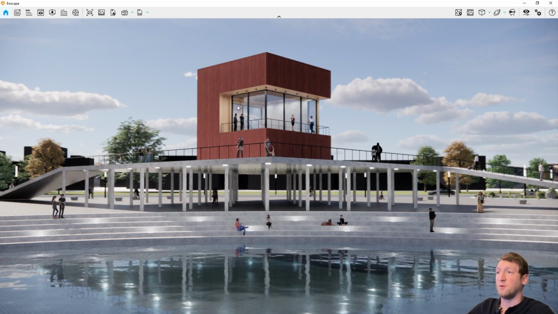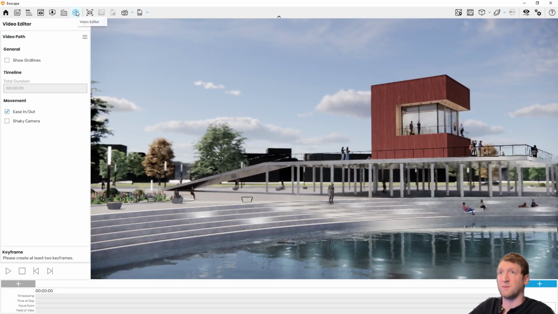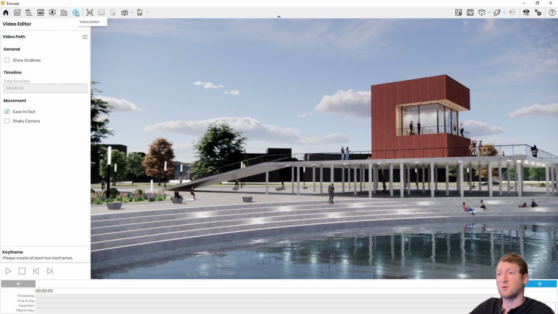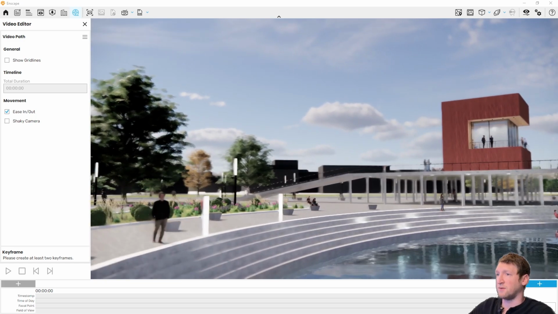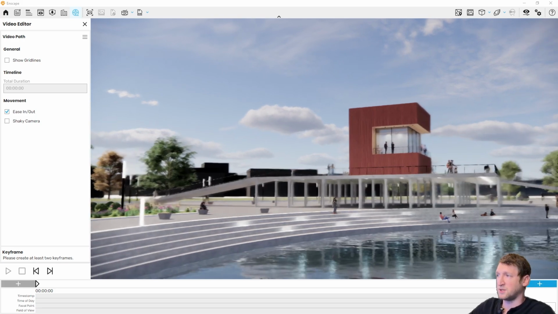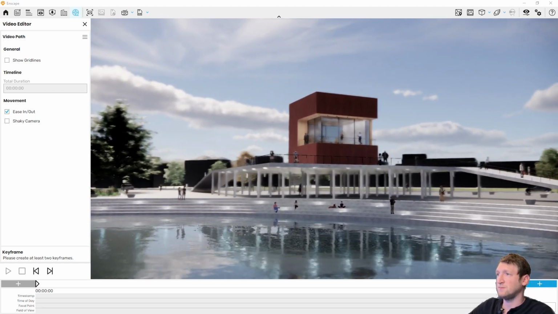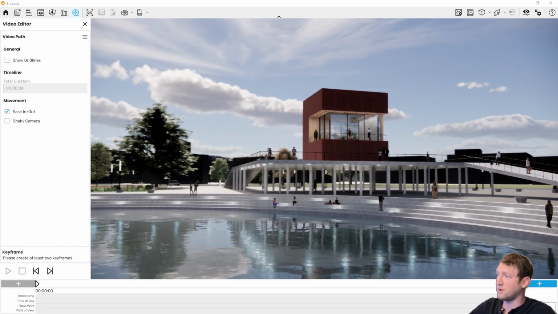So now if we want to create a nice video shot kind of going across the pond here, what we can do is let's start over here, and I'm going to click this video editor icon in the top corner here. So now let's say we want to start from here and just do a nice shot across. So what we're going to do is simply hit the play button in the far right hand corner, the little plus button, and we're just going to navigate over to where we want to go next. Let's say something right about here. And all we have to do is hit the plus button again, saying we're going from here to here.